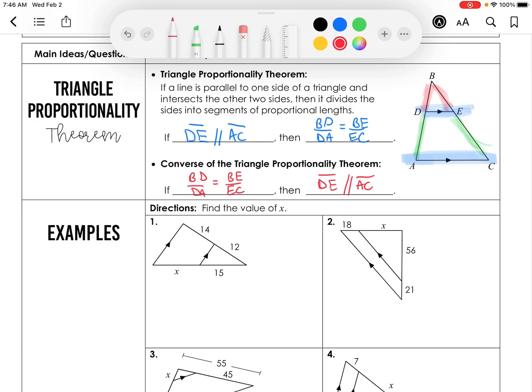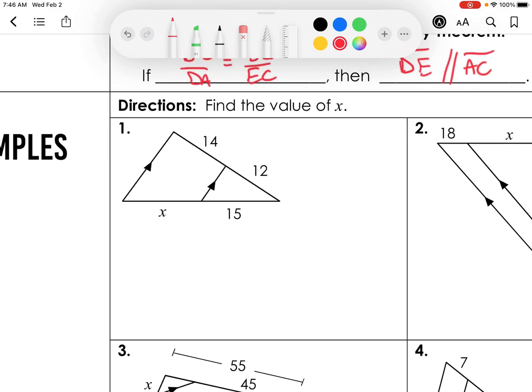Let's go ahead and start with one example. Number 1. So we're going to find the value of x here. Here we have two parallel lines, here and here. And if they're parallel, all you have to do is set up a proportion. It's the easiest thing in the world. A couple different things you could do, but what I like to do is just literally draw fractions with an equal sign, just like that. And you can get the right answer.